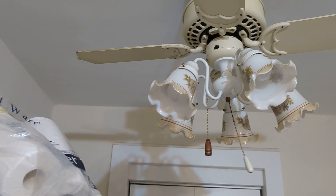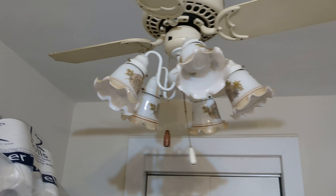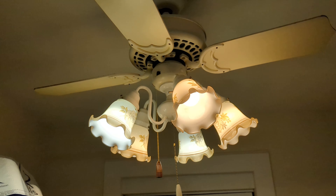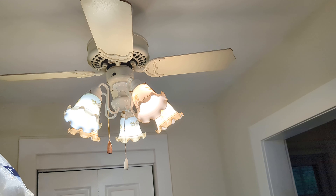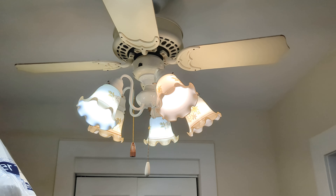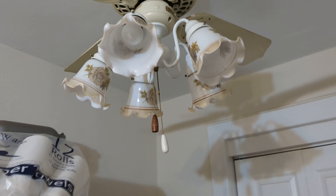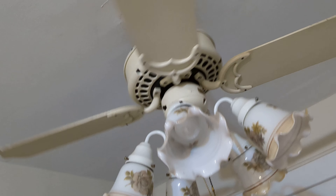Unfortunately, not antique white on everything as much as I would like. I'm thinking about buying some paint from a friend of mine, Aiden — Aiden's Ceiling Fan Corner. Might buy that paint from him, I'm deciding that. I turned on the light — nice 5-light, originally the low profile's light kit. But now I've given it to this one. I like this light kit on it. I haven't had the opportunity to use it until now. I was thinking about selling it to another fan collector, but ended up realizing I had a purpose for it.